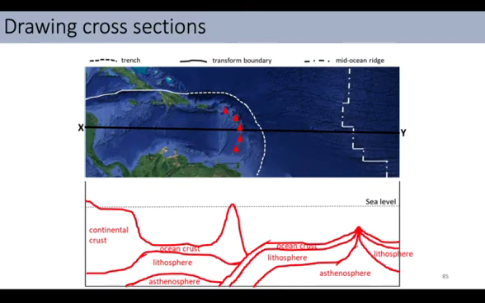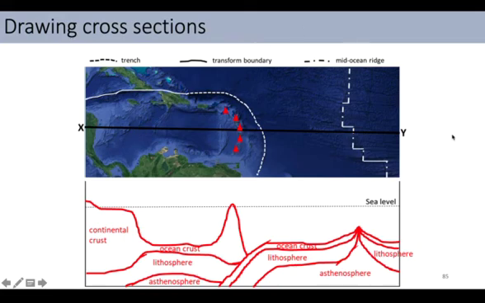And then I start to think about, okay, what are the boundaries? So how are things moving? This is a mid-ocean ridge. Oh, that's why I have that small mountain range. And then you can draw in the different layers. Make sure the asthenosphere is able to come up, release that new oceanic crust. And we know we have our trench with our mountain range. So this oceanic crust must be subducting underneath. So here we have our trench, and then to the west, as that oceanic crust is subducting, we would have melting rising up to create this mountain chain here. Then we have more oceanic crust until we hit the continent.